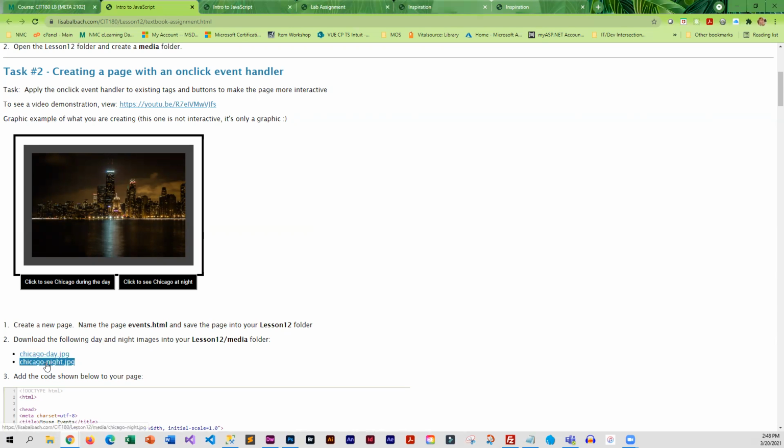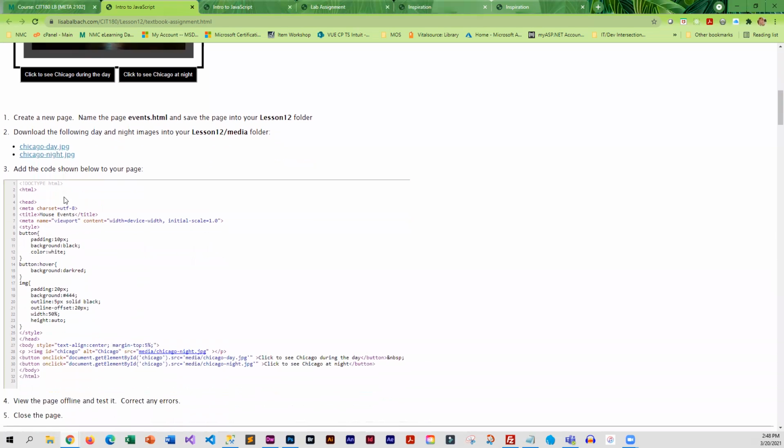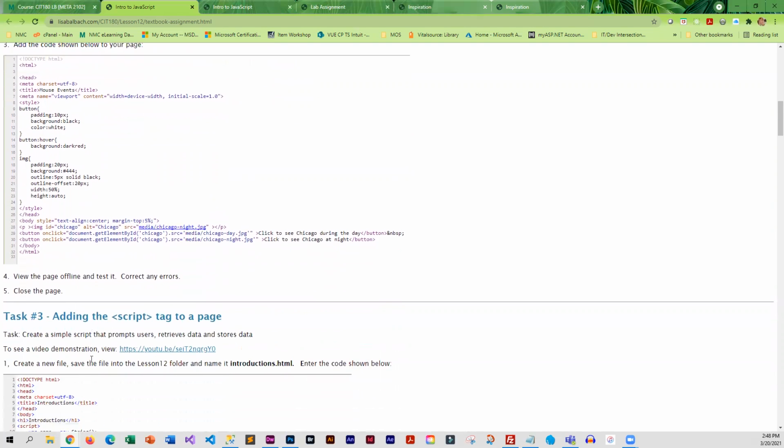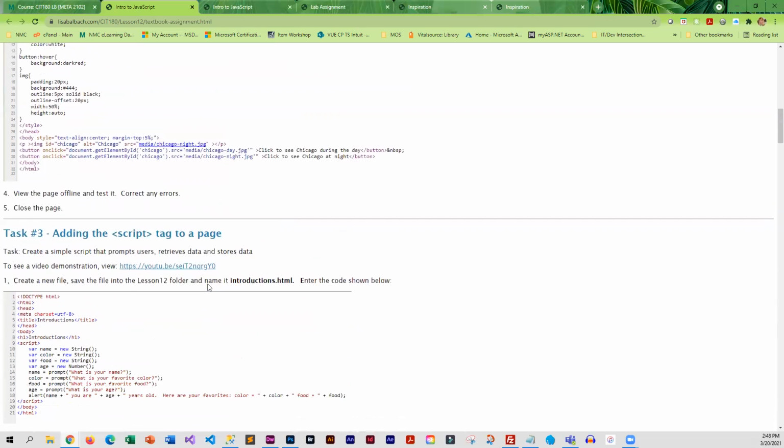So I am giving you the two graphics that you need. You are going to have to create the page. This is the entire page. This is your HTML. This is your CSS. And your JavaScript is in the button tags. This is all the JavaScript you need to swap out those pictures.